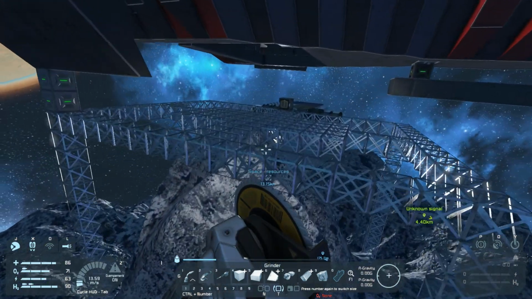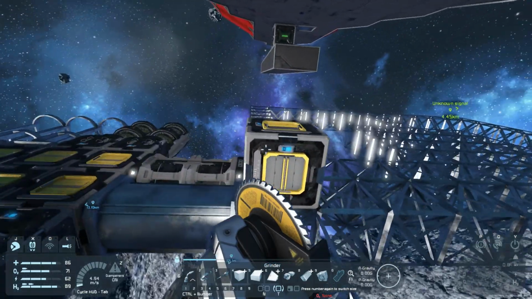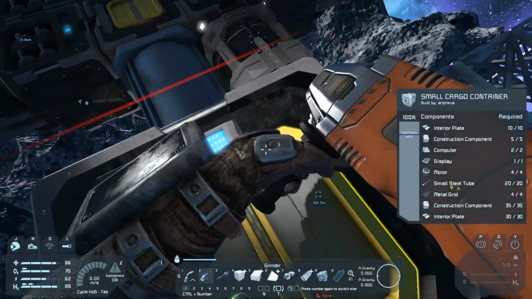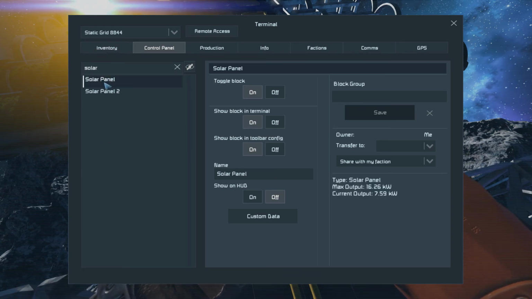Now, one of you pointed out in the comments section, which I really appreciate, and I apologize, I can't remember names, I'm terrible with names. Last episode I said one solar panel can power only five oxygen generators, or however many I said. But that was my current output. Right now I'm only drawing 7.5 kilowatts, but I could have a maximum of 15.